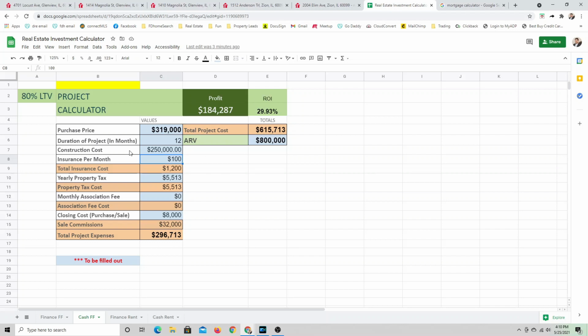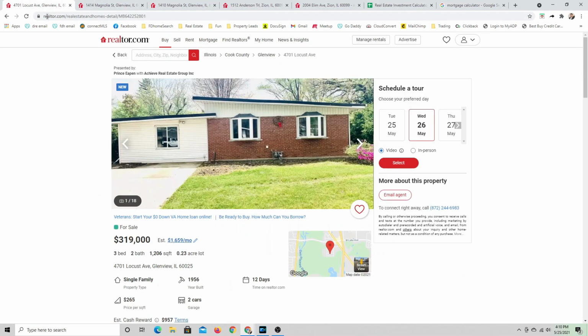I do have a lot of properties available. Like I said, I search the market every day, countless hours, just to see what's available, and I can help you find your next deal too. These properties I'm giving you are kind of like a taste, but I have more that you could potentially work on and make some profit.